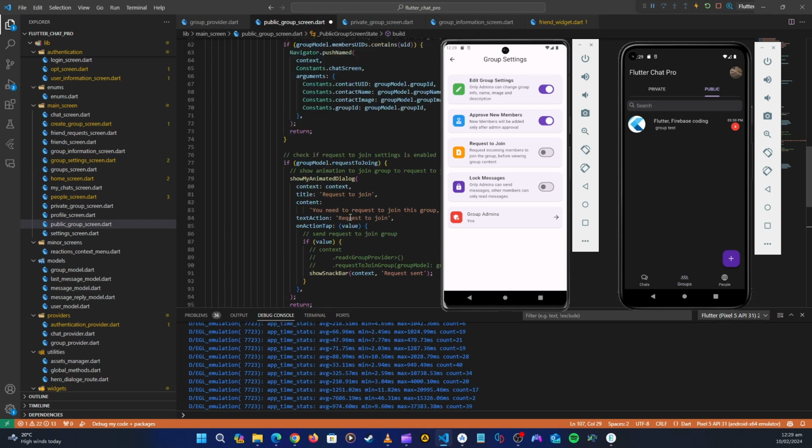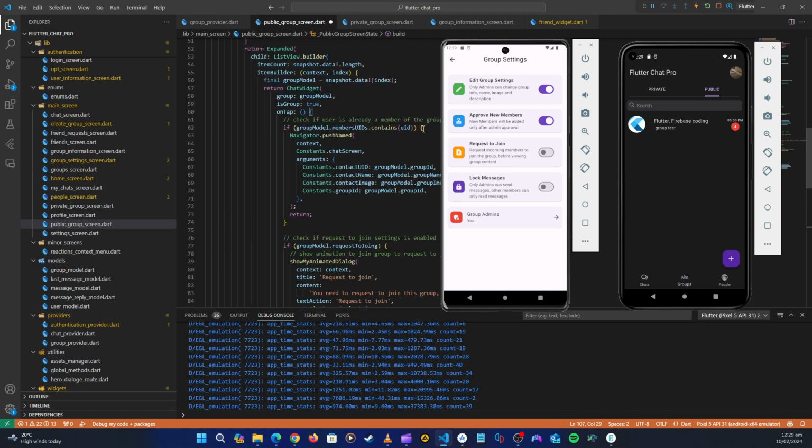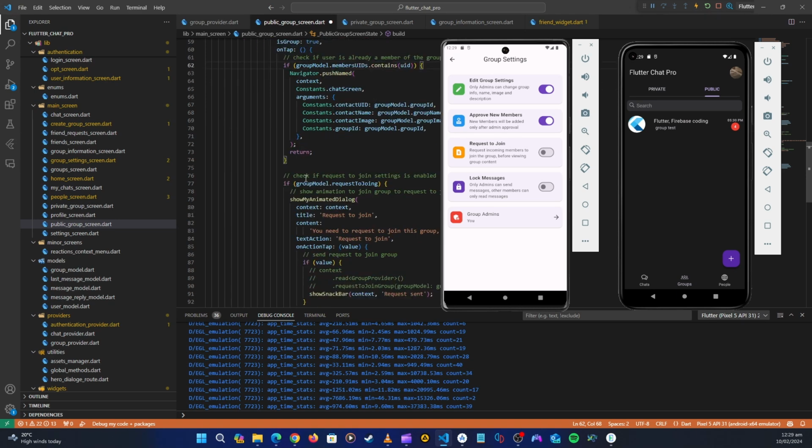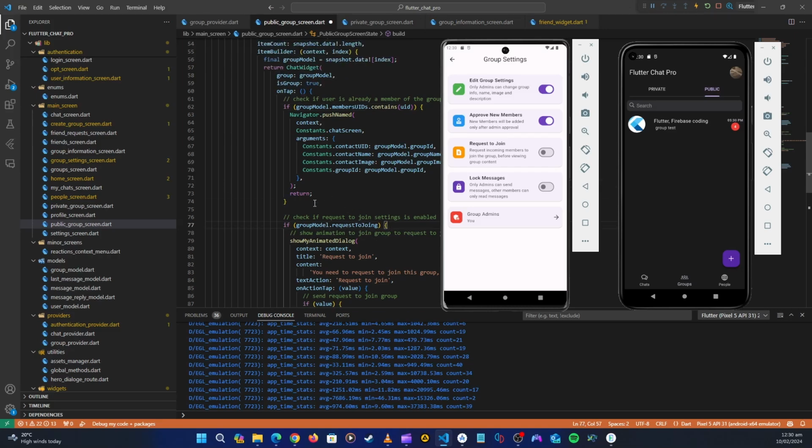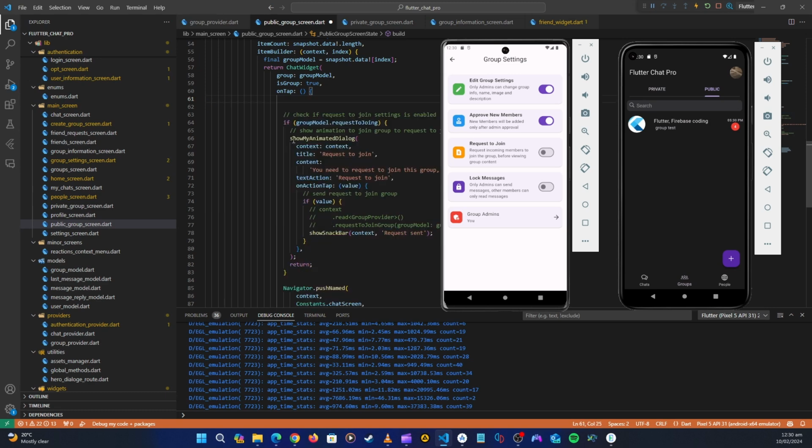Okay, yeah, so if you are a member, it will just take you in. In short, we don't need this. Let's cut it. Looks like we are doing unnecessary checks here.